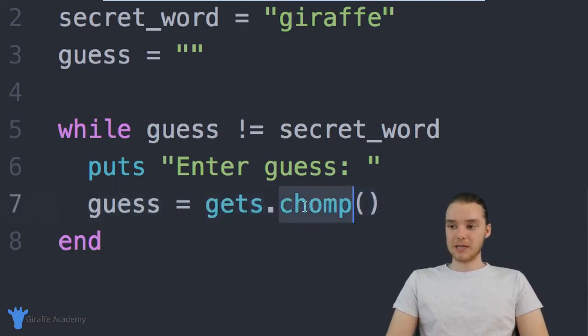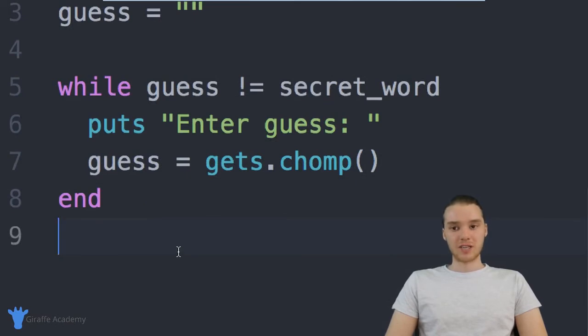And remember, chomp is basically just going to get rid of that newline at the end of whatever the user enters. So essentially what's happening here is while the user hasn't guessed correctly, while their guess isn't equal to the secret word, we're just going to prompt them again for the guess, and the guess is just going to get equal to whatever the user types in.